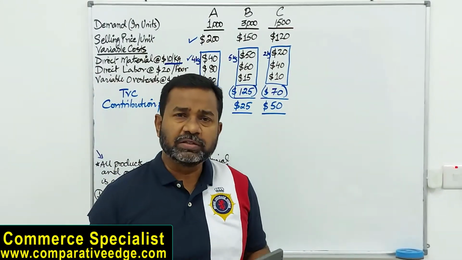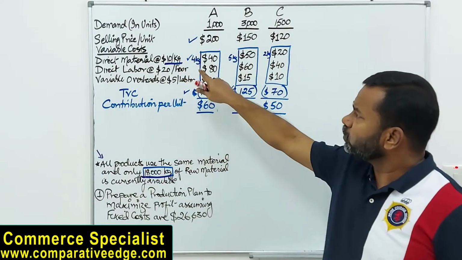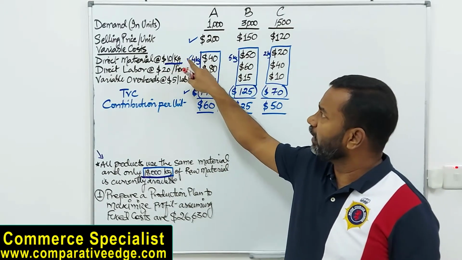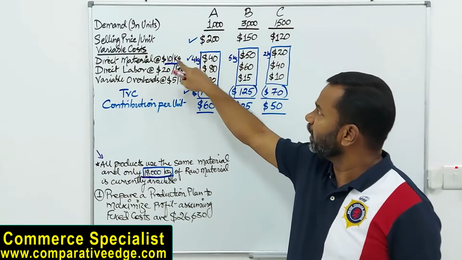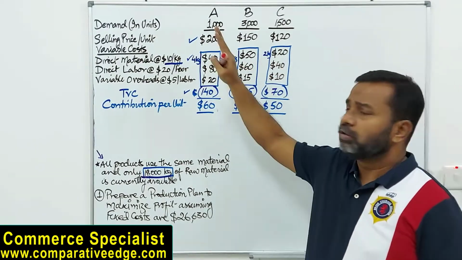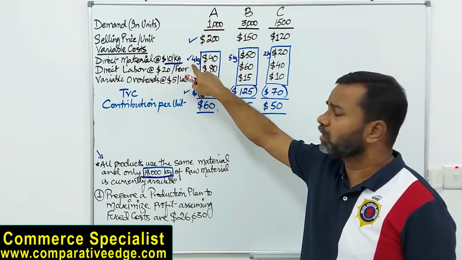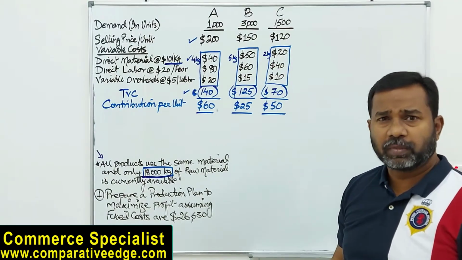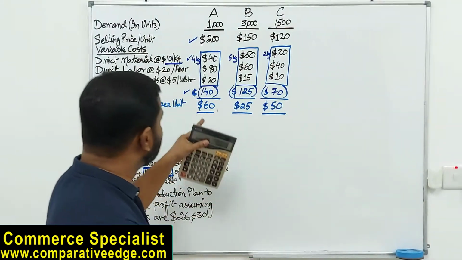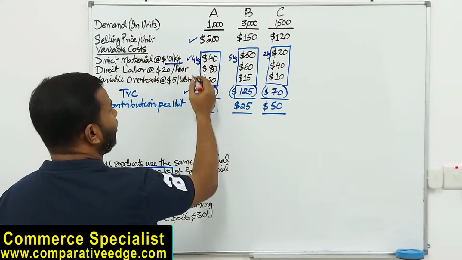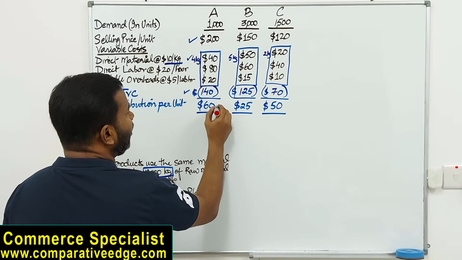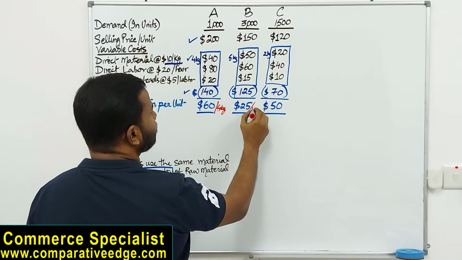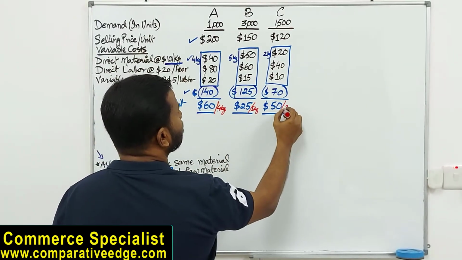So the next important part is we have to look at how much of raw material is used in 1 unit of product A. See, if I divide 40 by 10, I get 4 kilograms. If I divide 50 by 10, I get 5. 20 by 10, I get 2. So each unit of A requires 4 kilograms of raw material, each unit of B requires 5 kilogram, and C requires 2 kilogram. So what I'm going to do is the contribution I have calculated just now, I'm going to divide it by the raw material requirement. So if I divide this by 4 kilograms, divide this by 5 kilograms, and divide this by 2 kilograms.